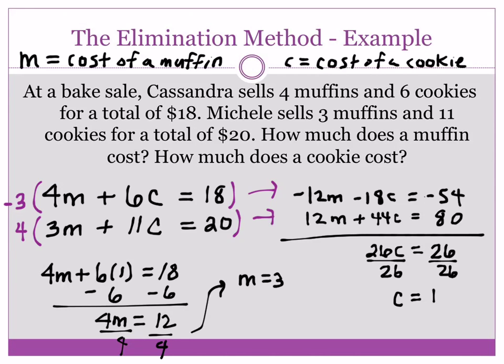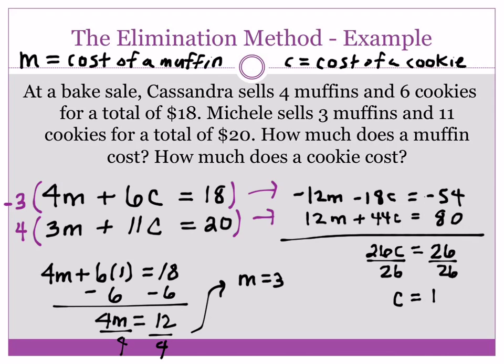And in order to do that, we're going to have to think through the problems themselves. So this would be 4 times 3, which is 12 plus 6, because c is 1. So is 12 plus 6 18? Yes. Yeah, and we were most likely to have gotten that one right because we used that equation to find it, the c value, the m value, right?